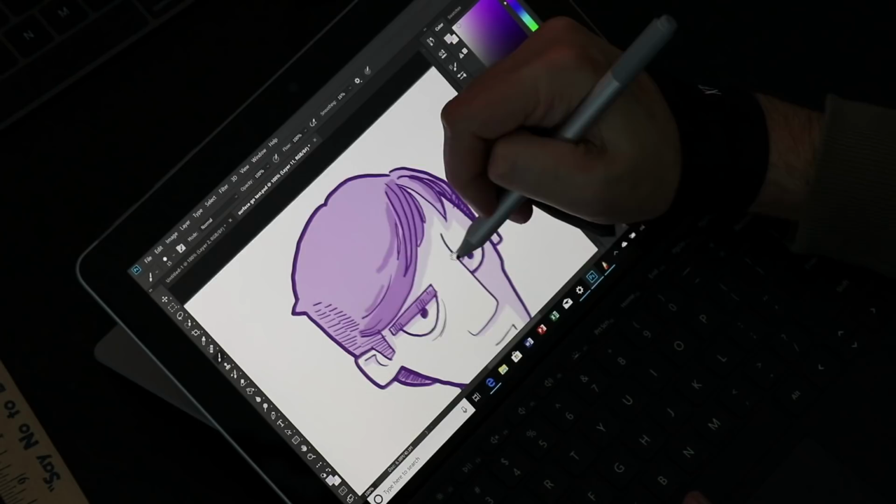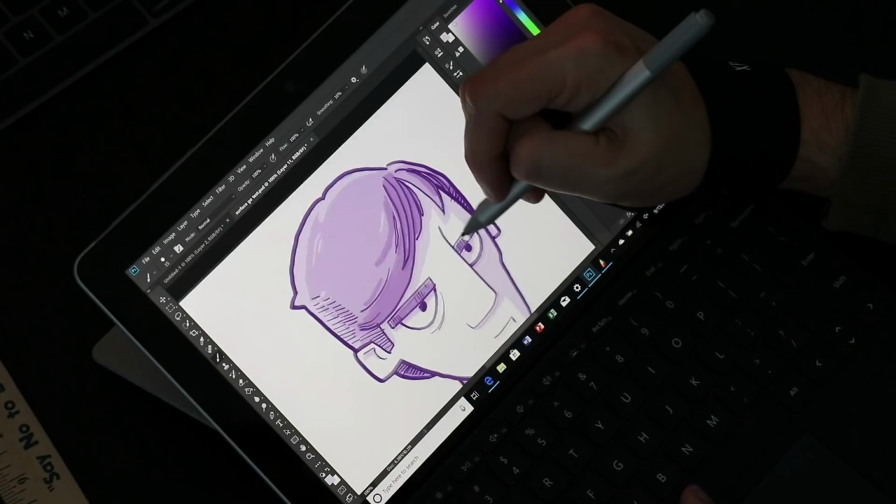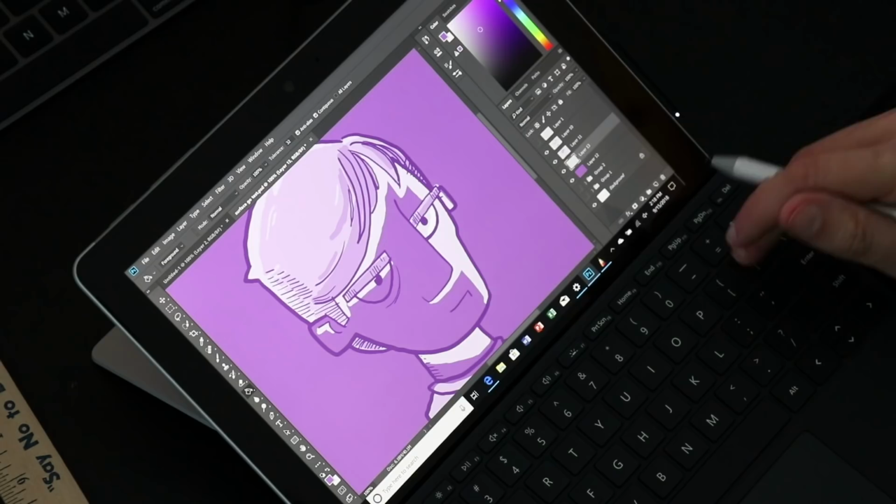The way the pen elegantly magnetizes to the side, the way the type cover works so seamlessly, it just works really well. You know, the pen is pretty good. As I said before, I don't love it as much as the Apple Pencil or a Wacom stylus, but, you know, it gets the job done. It's a decent pen. And I thought the 10-inch size would hold me back more than it did. But since I was drawing a lot in Sketchable, I actually found it to be just fine.